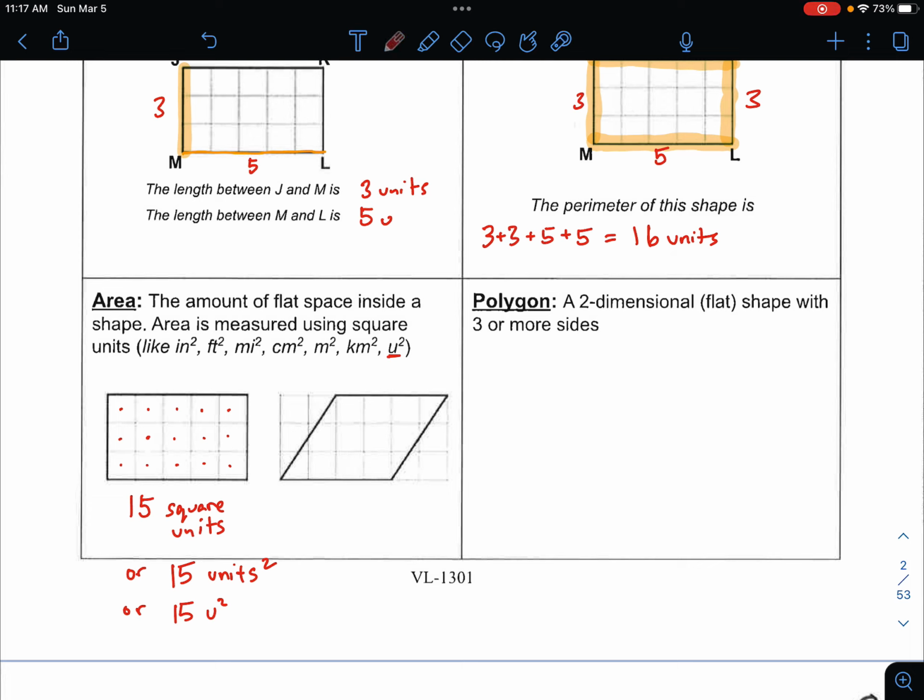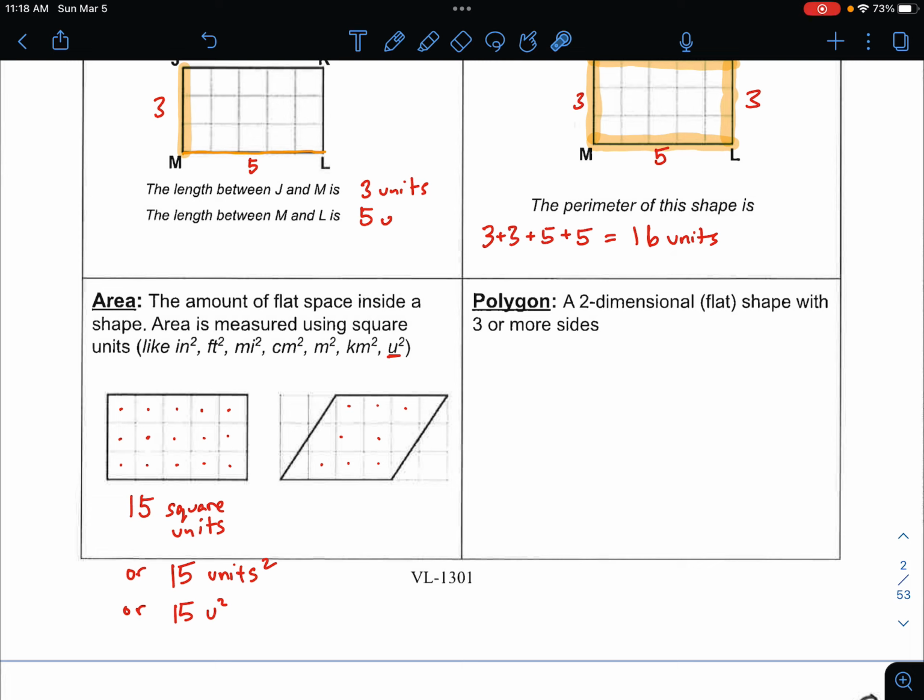Now, how many square units is this? It's 1, 2, 3, 4, 5, 6, 7, 8. And then you have a bunch of these partial ones. So we're actually going to learn how to find the area of this later. But for right now, you can see that we can find the square units. Some of you may have remembered that you can actually just find the area by multiplying the sides. So the top side is 5, this length is 5, and this length is 3. If we multiply this length with this length, you get 15, which is the same thing as counting. It's just a faster way of getting to your answer.